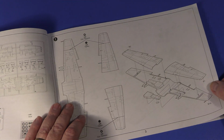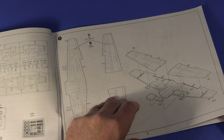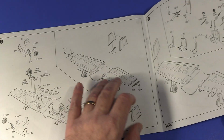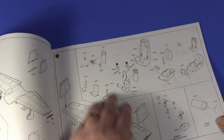First thing you can do on this, of course, is cut the wing where necessary for the wing fold, if you're doing a wing fold, which indeed I am, so I'll be doing that. Then they're saying to put the undercarriage in, flaps in. This is before you've actually done anything. Put the wing fold in, all the flap, before you've done anything else. Then do the cockpit area.